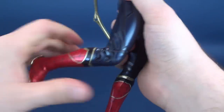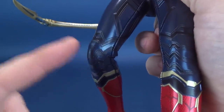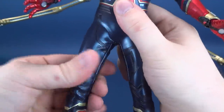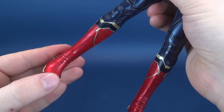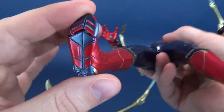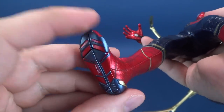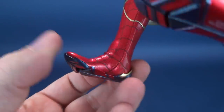I don't want to certainly force it, because forcing jeopardizes it. If there is a double joint in there, it will loosen it up, or if there's a single hinge joint in there, it runs the risk of potentially breaking that off. But it seems like there is only a single hinge in the knee. It has an upper thigh swivel, and then of course the feet rotate back and forth, up and down, ankle rocker. We've already discussed, probably extensively, the feet, but once again, he has toe articulation. They've split the undersole so that the toes do move back and forth, but again, I worry long term if that's going to start developing a split.